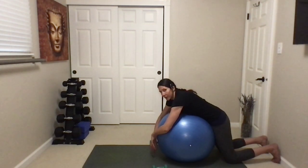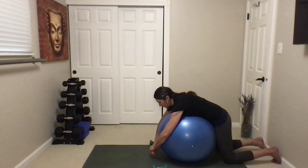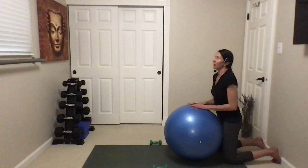We'll do this at the end, but you can just kind of let your body drape over. I'll show you just a different way to do a little bit more lumbar traction. But just kind of letting your hips, your low back kind of sink down and your upper back wrap around. Full breath. That can be hard to breathe a little bit if it's on your chest. So if you find that you're short of breath, just come off the ball.